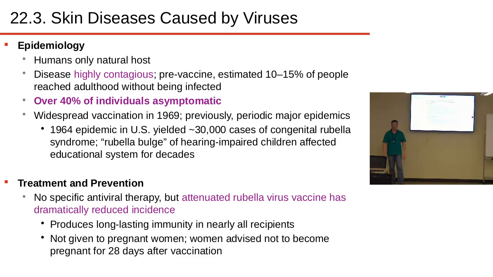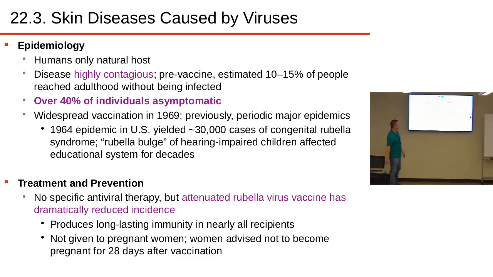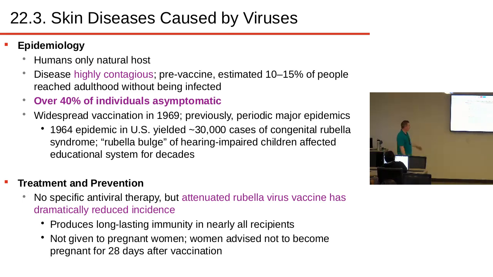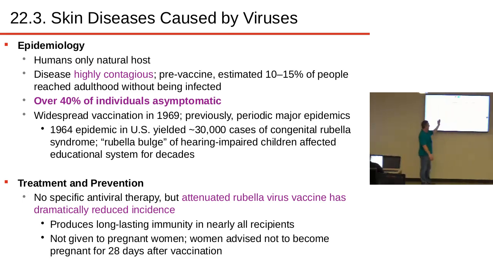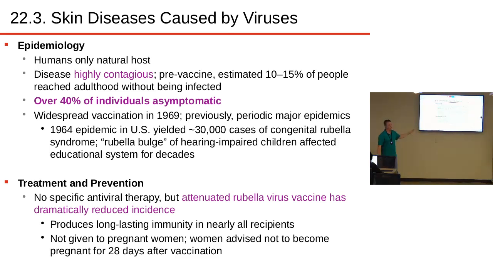No treatment. Again, it's a virus, really hard to treat. We do have that attenuated vaccine as part of the MMR that you get now 3 times. You get one at 6 months, you get one at 5-6 years, and then you get one as an adult. So there's actually an adult booster now that they recommend even with MMR. Produces long-lasting immunity and is not given to pregnant women because it is an attenuated vaccine, so we're going to minimize the chances of even potentially giving it to the mother. So we ask her to just be cautious who she's around and minimize contact with people.